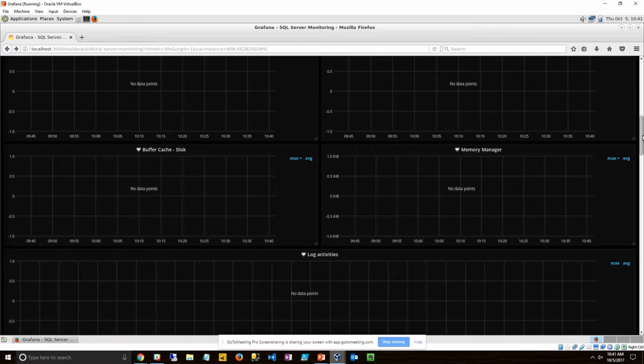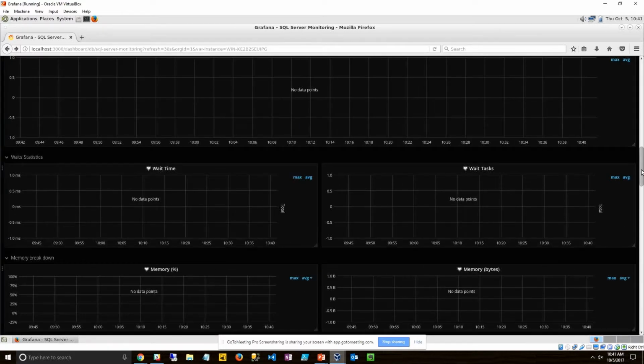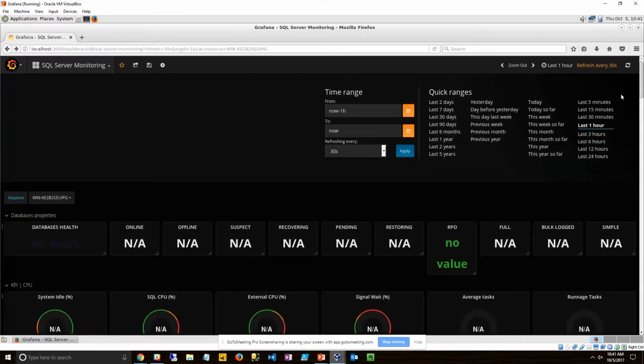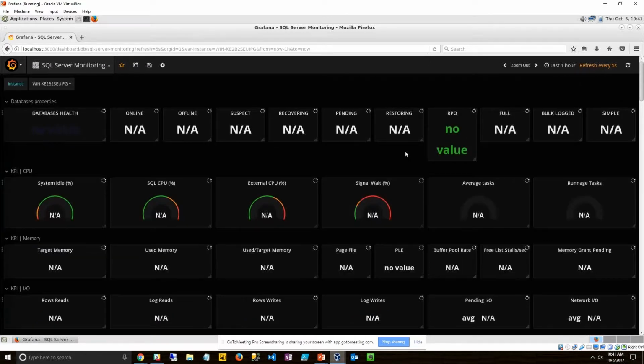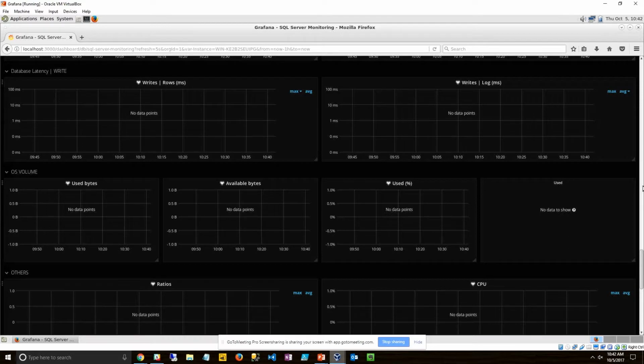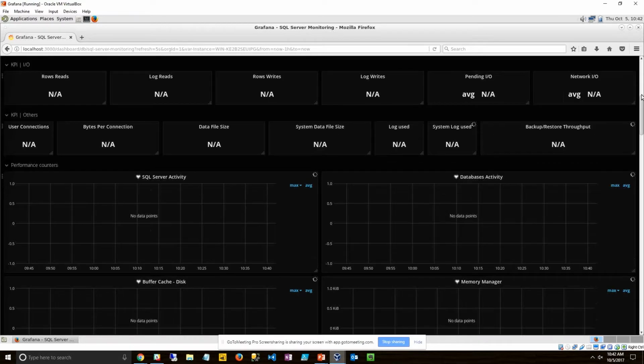Today it doesn't seem to have any data loaded, so I don't know why it's not refreshing. Refresh every 5 seconds. Apply. Get some data. I know my VM is up and running some stuff. I picked the right server name, yeah.